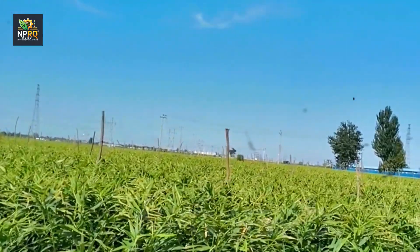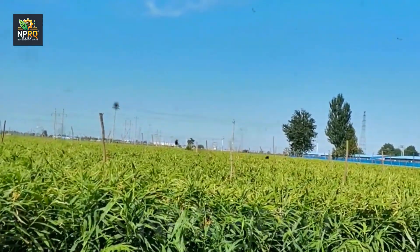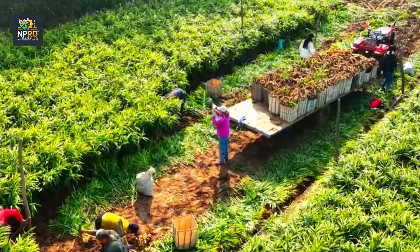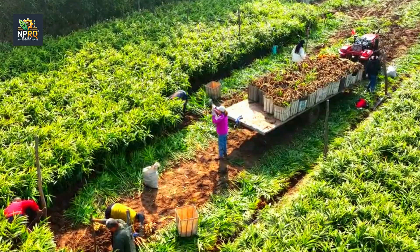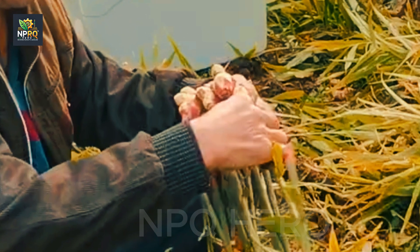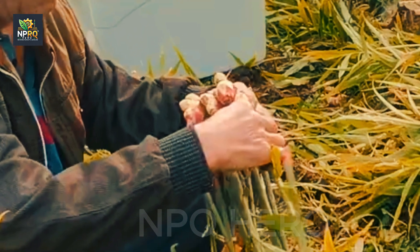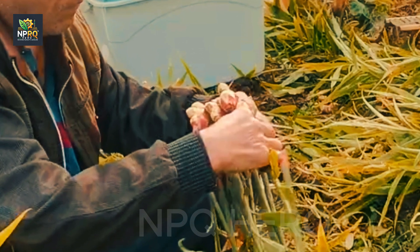Ginger is more than just a crop — it's a cultural symbol in many communities. In Vietnam, ginger appears in traditional remedies for everything from colds to detoxification. In India, people celebrate an annual ginger festival featuring musical performances and a variety of ginger-based dishes. For many families, harvesting ginger is a ritualistic tradition. Before the season begins, they conduct a ceremonial offering to the earth, praying for a bountiful harvest. These customs not only express gratitude to nature but also connect people to deep spiritual values.